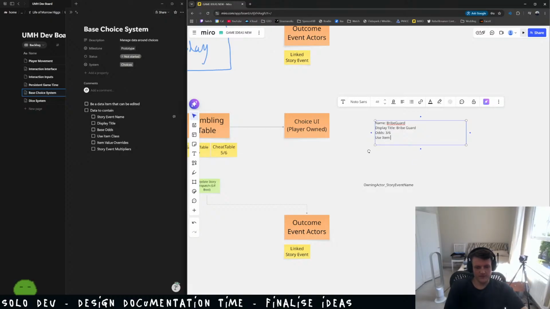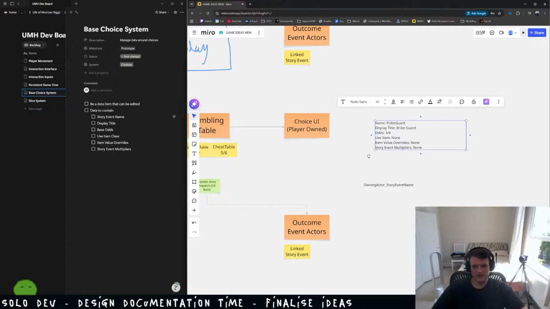Use item none. Item value overrides none. Story event multipliers none for the moment.